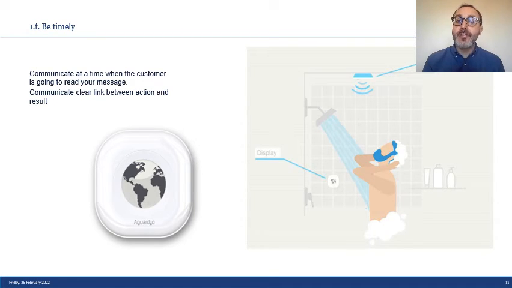So let me give you an example of timely communication from these devices that my research team has been installing in hotels. This device is called Aguardio and is built in Denmark, and you can buy it directly yourself if you want to. We've tested it in more than 25,000 showers in hotels and youth hostels and student residences. What we found is that by installing this in the shower, when the shower is turned on, it starts to tell you the length of time of your shower. And by seeing the length of time of your shower, you reduce your shower length by 15%.